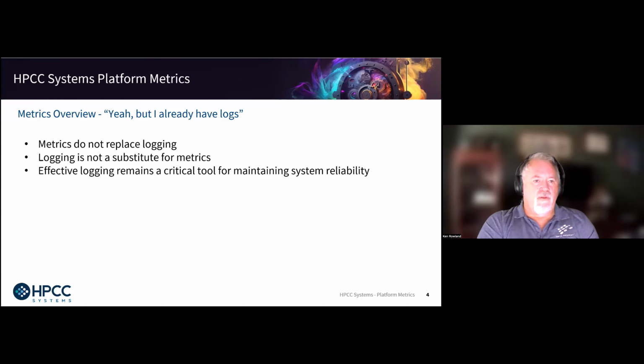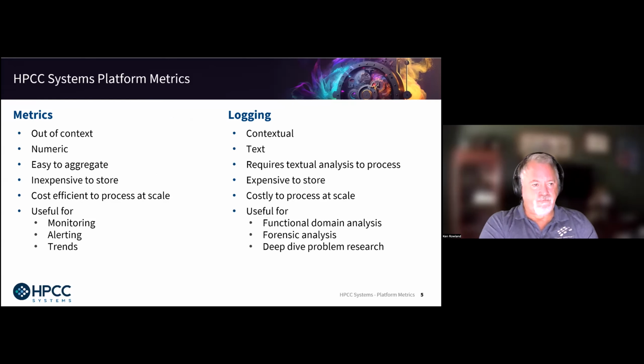So I want to talk about some of the differences where logging and metrics differ. First, metrics are generally out of context. There's no information in a metric about what was necessarily going on. It's just a count of requests, a queue size at this particular moment in time, whereas logging is contextual. They're usually in logical points in your code when you've completed something or starting something. Some event may have happened, something went offline, something went online. So they're very contextual and they contain a lot of information and are important.